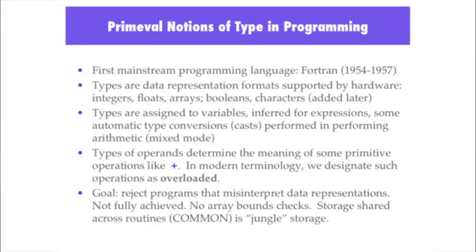And so variables, the types are really just data representations, integer, floating point. And you either declared the variables, although I'm thinking back to a long time ago when I was actually writing Fortran code, and there were implicit conventions depending on the first letter you used in the variable name as to whether it was integer or floating point. How's that for a sneaky, covert way to write code?